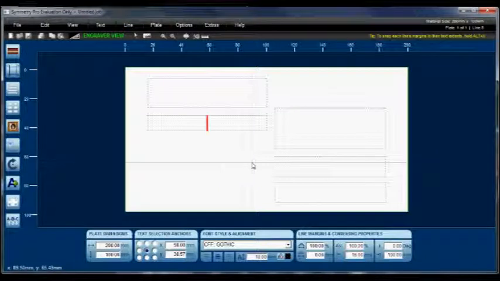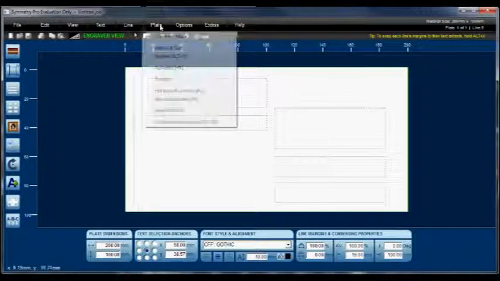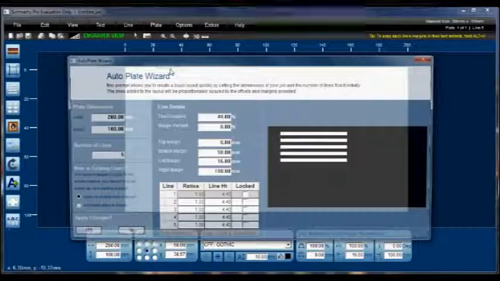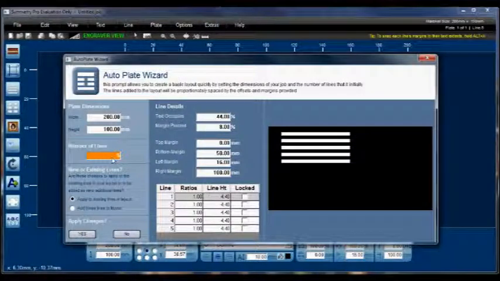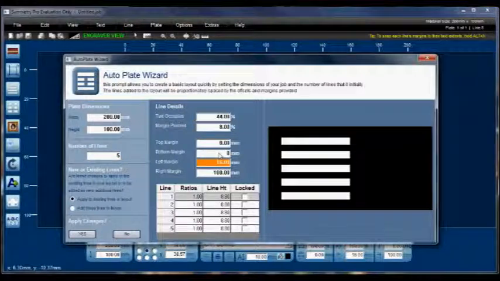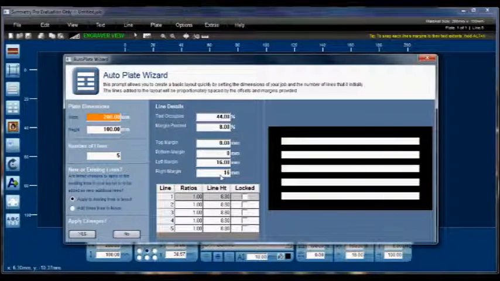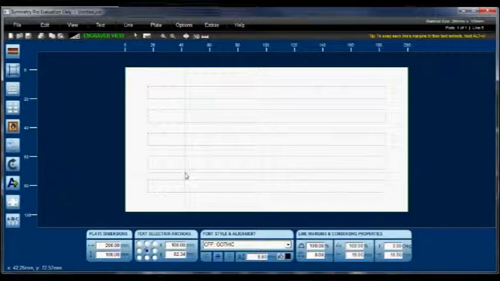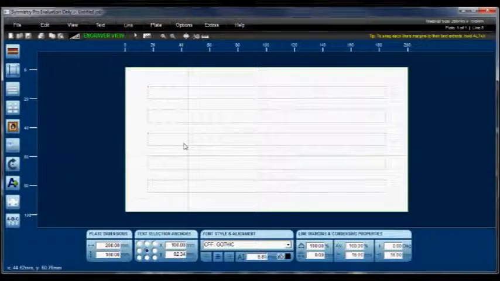Now of course if I wanted to scrap this particular layout but wanted to keep the lines, I can still go back into autoplate and just say, right, I've got my 5 lines, 0 off that margin there, set that margin back to 16, click yes, and then I'm back to my 5 lines all in a row like so.